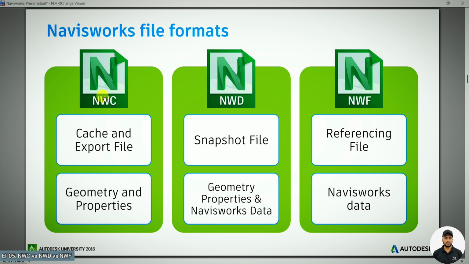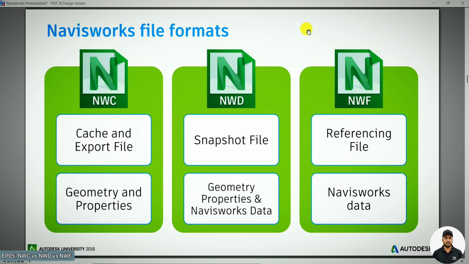Now let's say you have exported multiple NWCs, for architecture, structure, HVAC, plumbing and firefighting, and you have opened all those 4 to 5 NWCs in a single Navisworks session. You made some viewpoints and ran some clash tests. Whatever work you have done in the current session, you need to share with the client or your team. Whenever you are sharing with the client, you save all those 4 to 5 NWCs in a single session as an NWD.